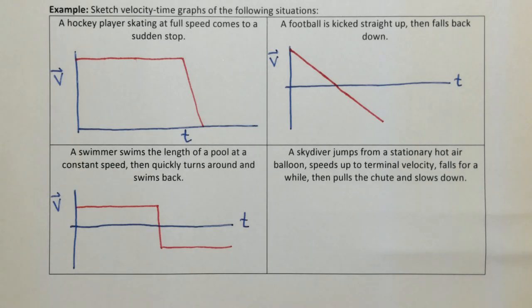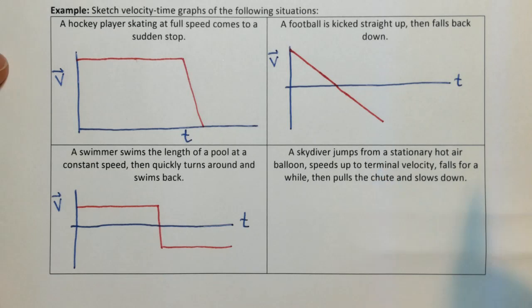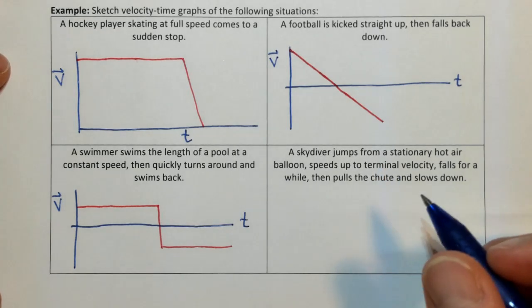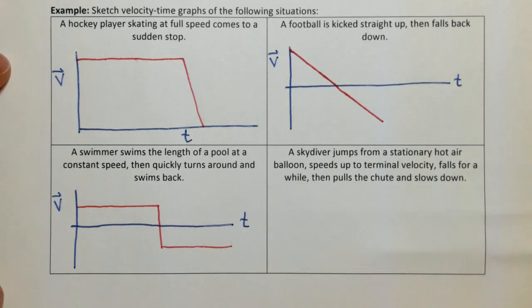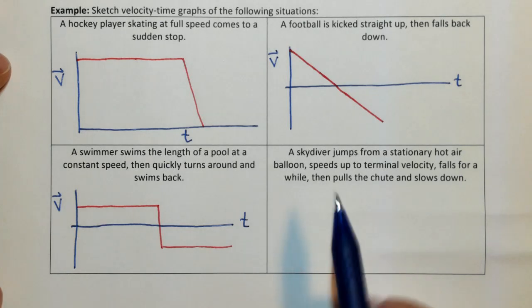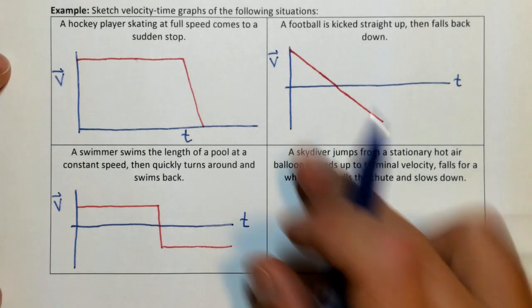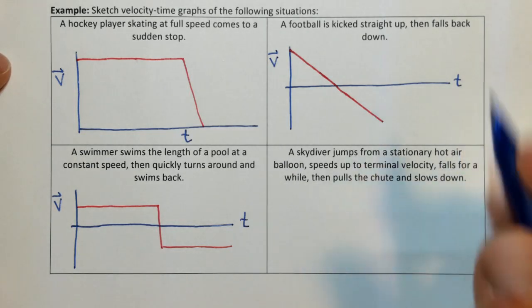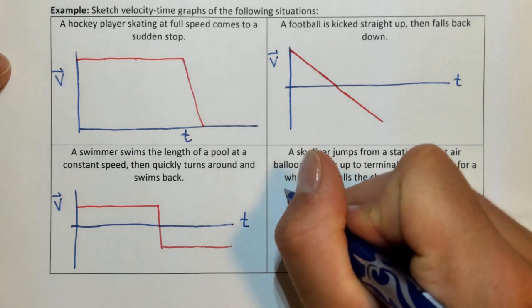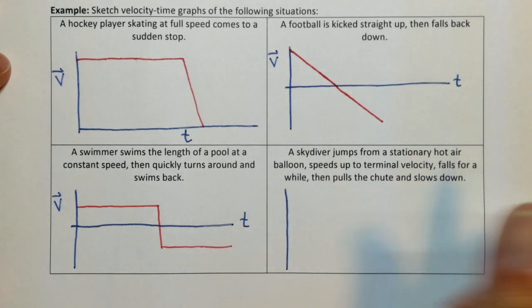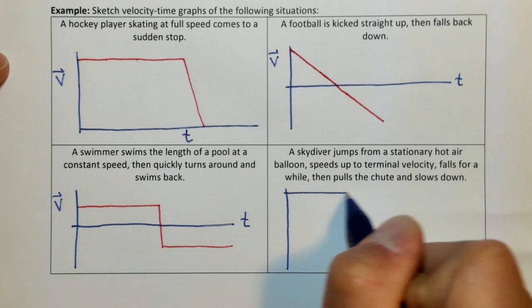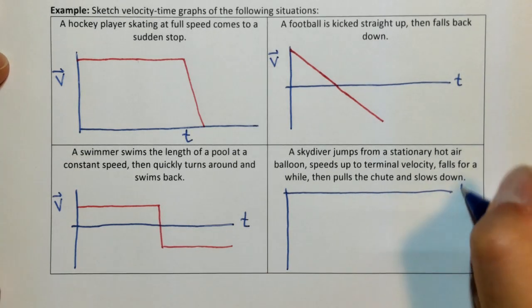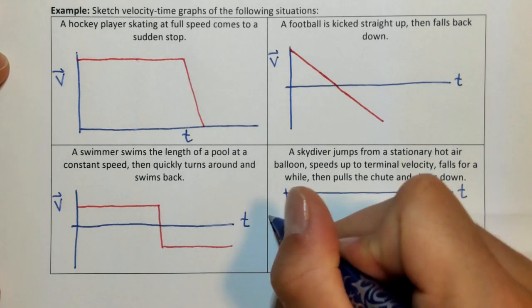And the last graph we're going to do is a skydiver jumping out of a hot air balloon. We're going to see some of the things that happen to them. Now, again, I'm going to set my axes up here. I know that when you jump out of a hot air balloon, there's really only one way to go, and that's down. It's pretty rare that people jump out of a hot air balloon and at some point end up traveling upwards. So because I know we're just going to be having downwards velocities, I'm going to draw my x-axis nice and high.